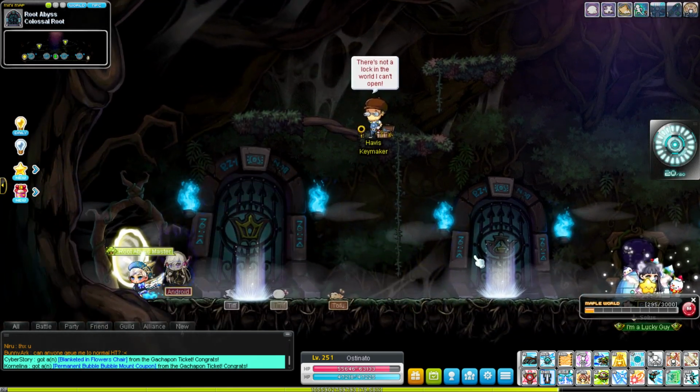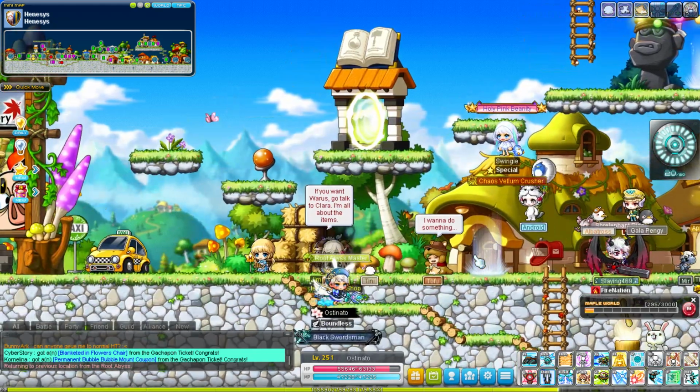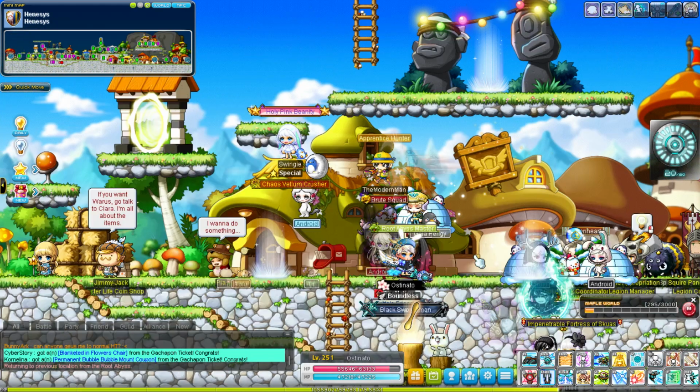Now you got it. Please don't mess it up, because if you do, let's hope you don't find out during a boss carry, because that's really awkward. And that covers your Root Abyss set.